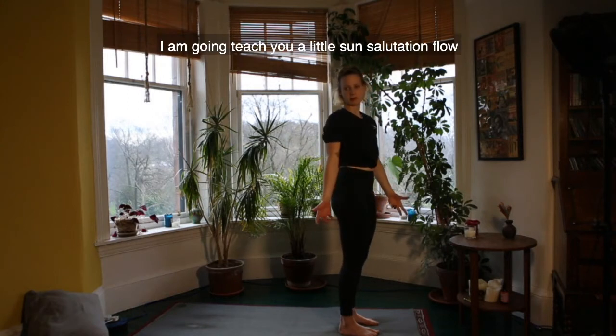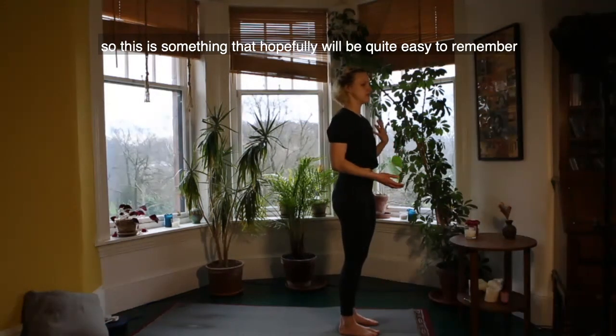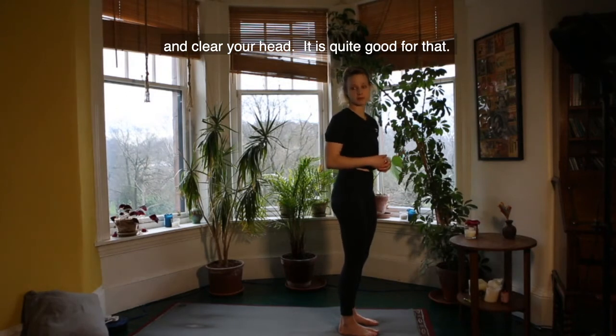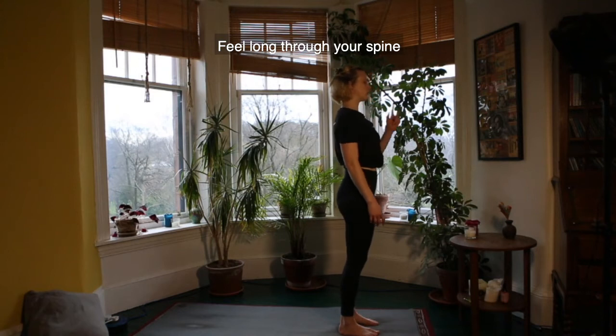I'm going to teach you a little sun salutation flow. So this is something that hopefully will be quite easy to remember, and you can do whenever you feel like you need to move your body and clear your head. It's quite a good series for that. So it begins in Tadasana, Mountain Pose, really long through your spine.